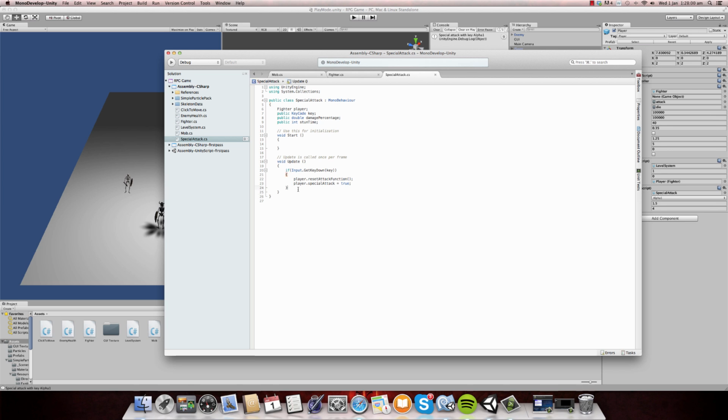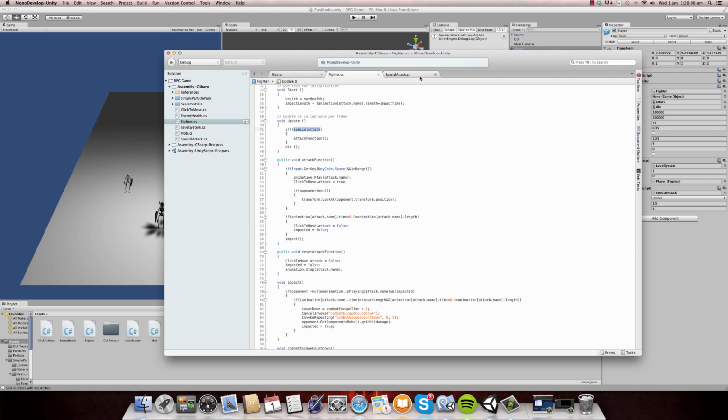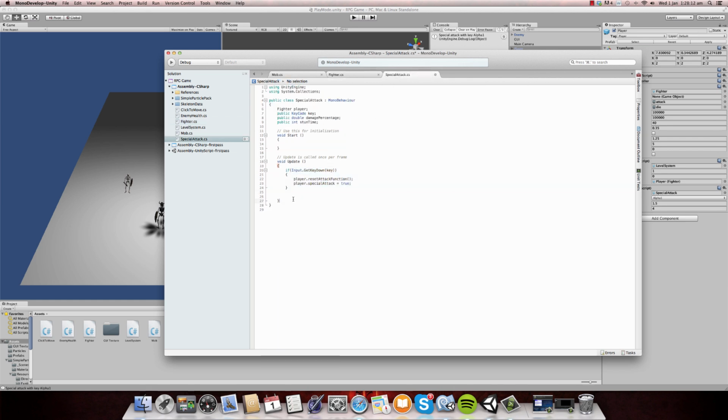Okay. And now what we're going to do is call the attack function from here in our Update. Over here we will need another variable, public bool inAction. So basically inAction defines whether we are actually doing the special attack or not. We're going to go over here and say inAction is equal to true, because after we press the key, we want our special attack in action.